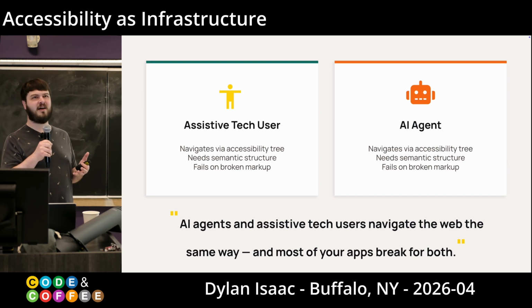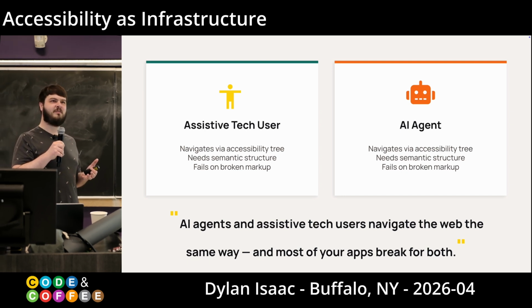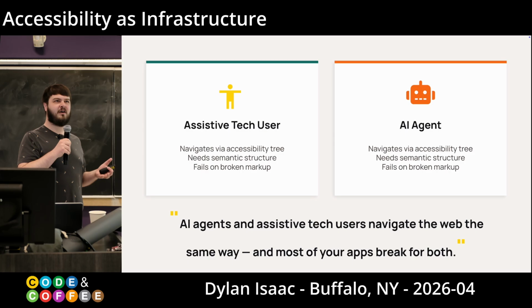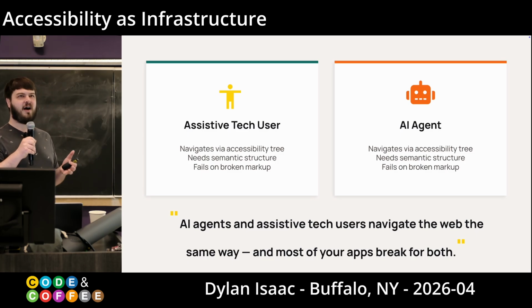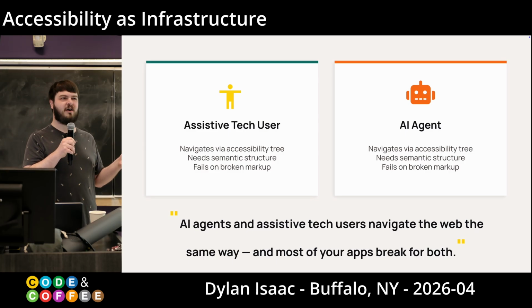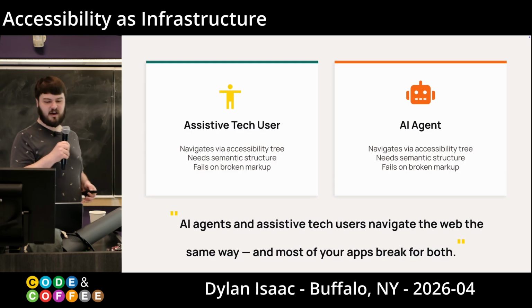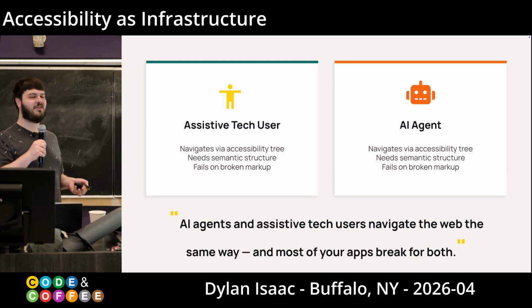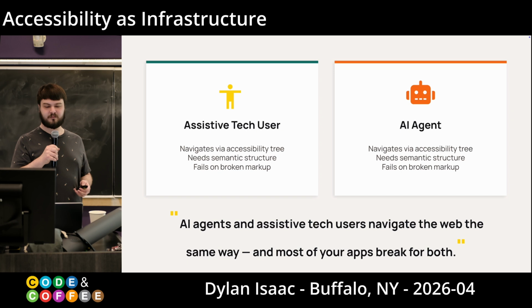So you'll find that many different systems fail for AI agents, like if you have a GUI, a graphical user interface, that your AI is supposed to parse, these different systems that they're supposed to use. If your accessibility isn't quite there, they generally fail, because the same things that the assistive devices are using are what the AI agents are also using behind the scenes.